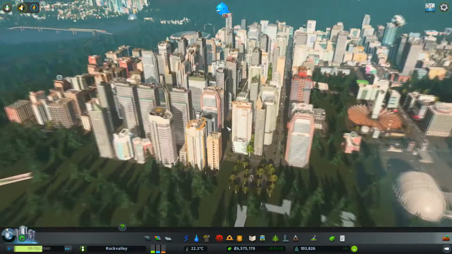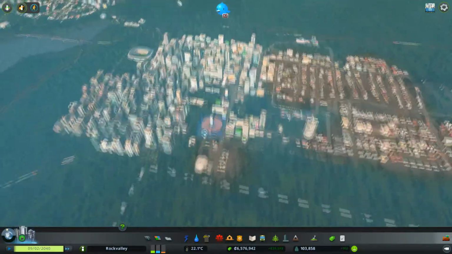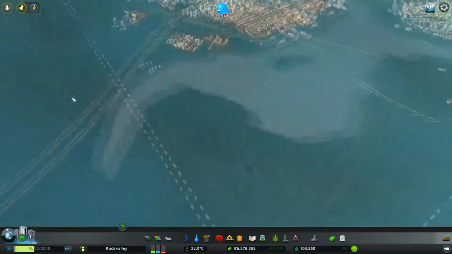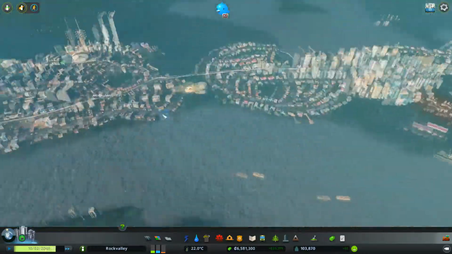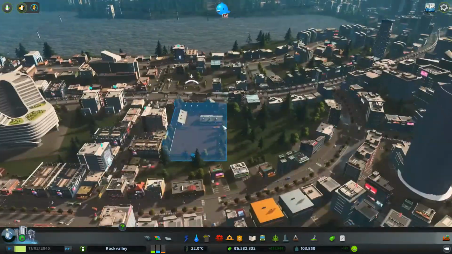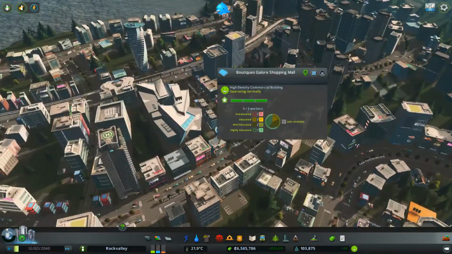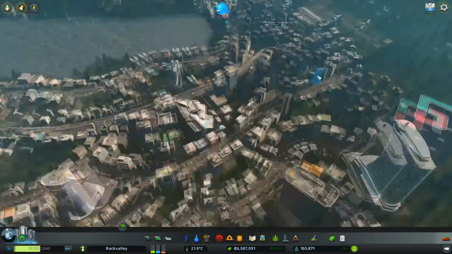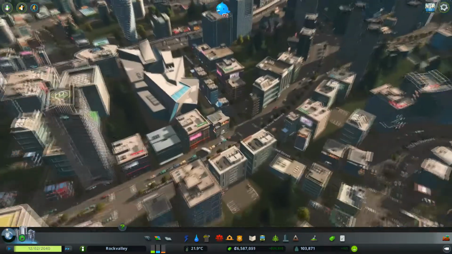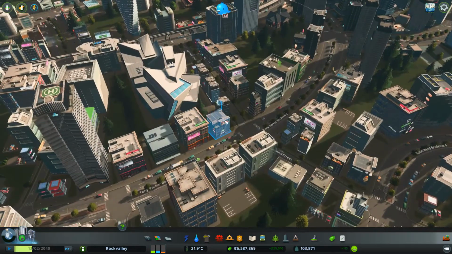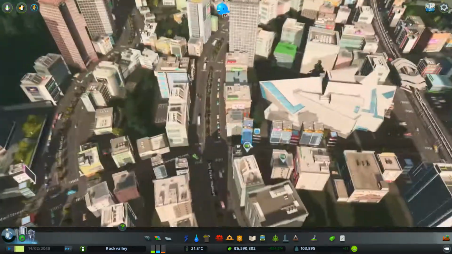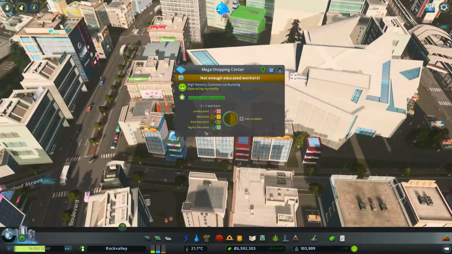And the city's growing really, really nicely. I mean, I've got traffic problems. Let's just go check here. We still got... No, I think we solved most of the problems with... Yep, that problem with not enough goods to sell. It looks like there's a few cropping up, but... Yeah, there's a little building there.